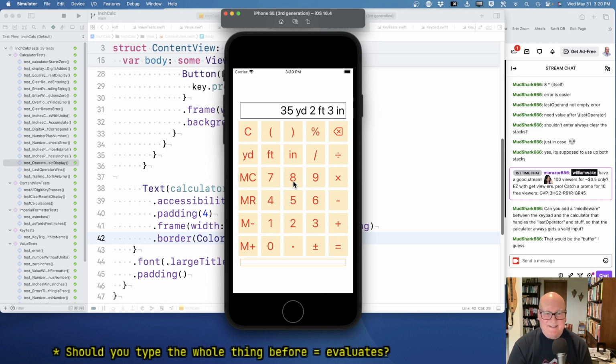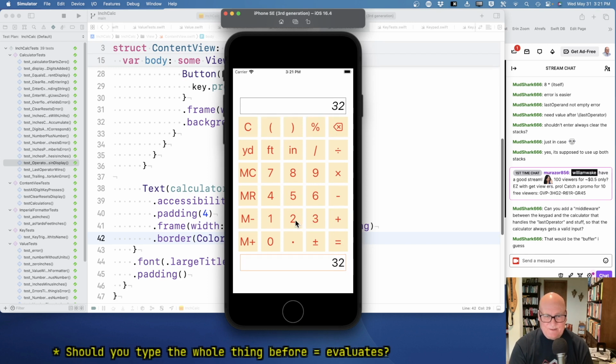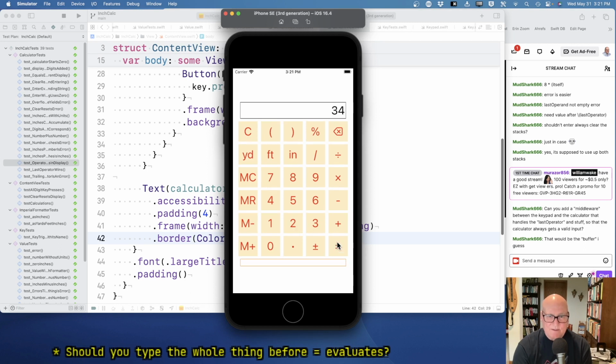Okay, I think this is kind of working out. 32. What else can we do? Okay, yeah, let's do the last operator things. Times plus 2. Okay, notice they both edited their thing. Equals 34. I'm happy.